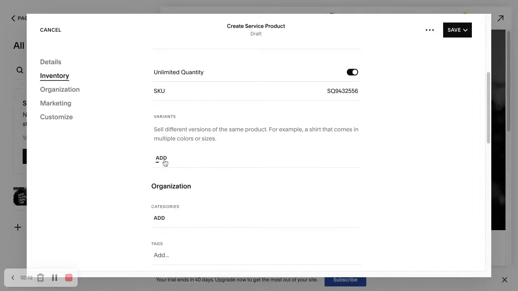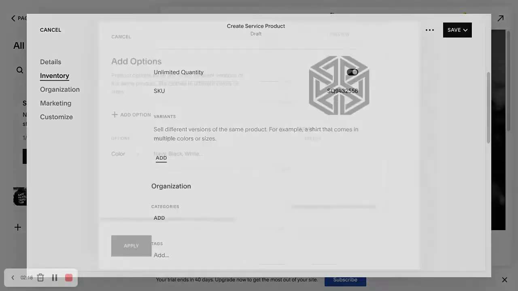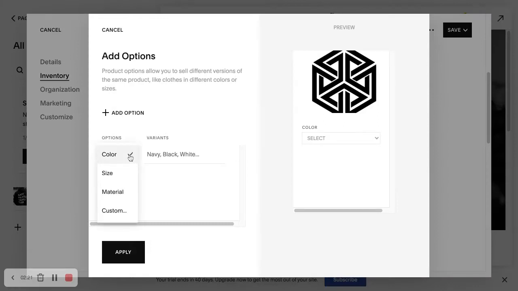And here you can add variants. So you can add color, size, length of term. You go ahead in here and you can create an option, a 9-month for example, or time, duration. Duration is the option, and then we'll do 6 months.